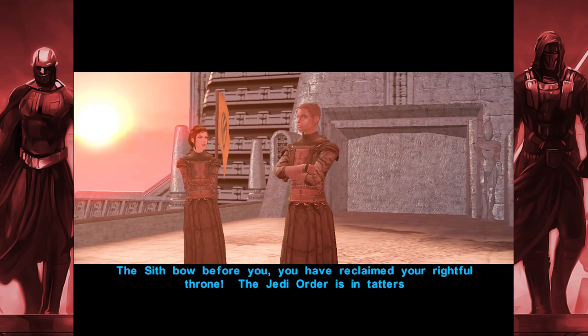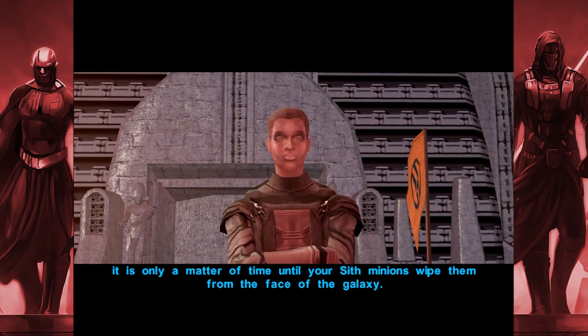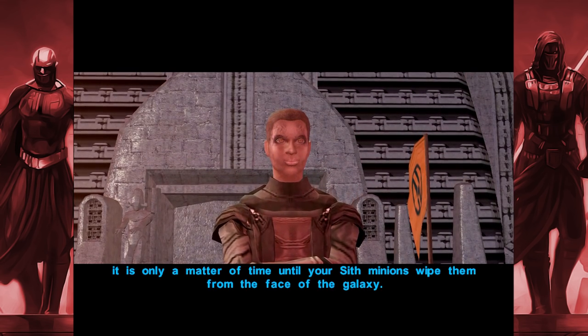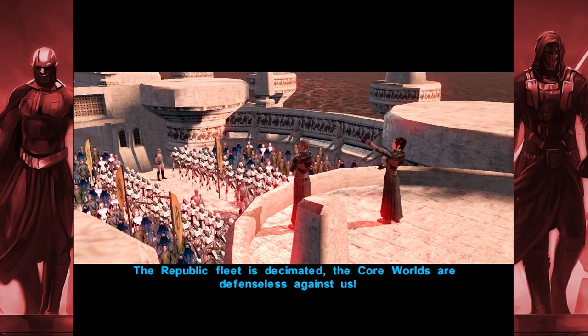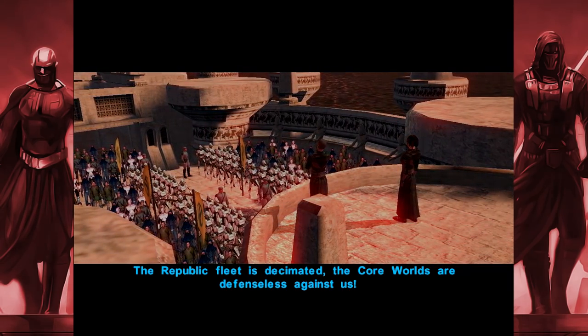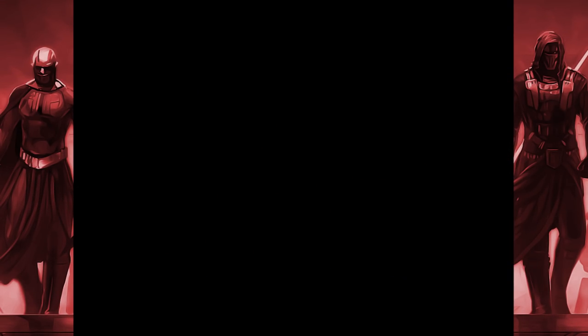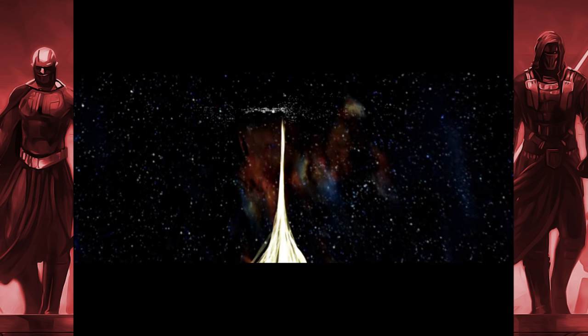You have reclaimed your rightful throne. This is the temple. It is in tatters. The face of the galaxy. The Republic. The core worlds are defenseless against us. But too many people are close to the thing, and people have to man this thing. But then again, you're the strongest around. You're a boss, and no one's gonna come at it without getting through you.